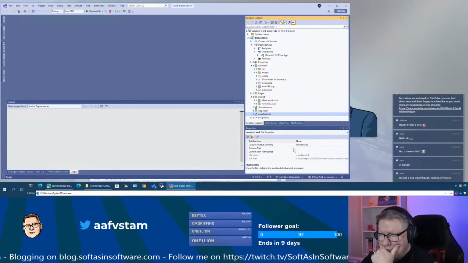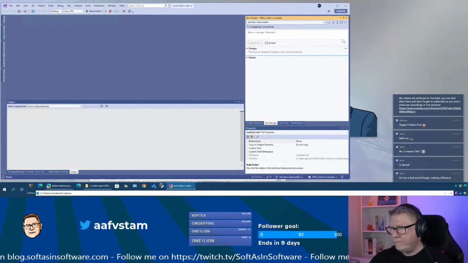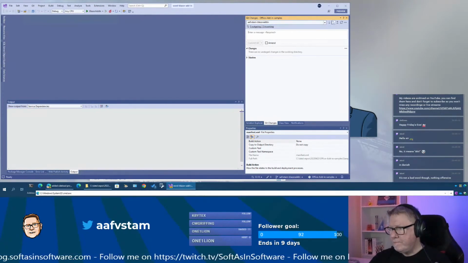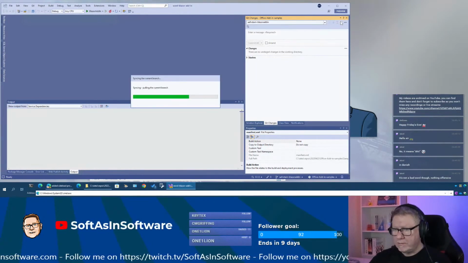Blazor add-in, there's a Blazor side loader. 19th, 3 days ago.